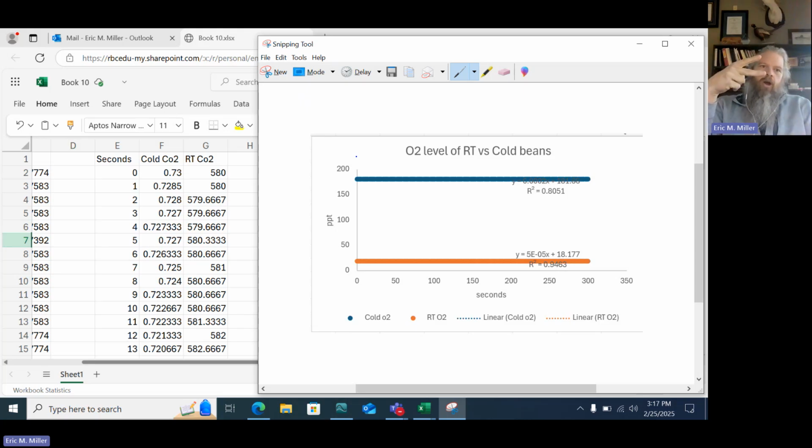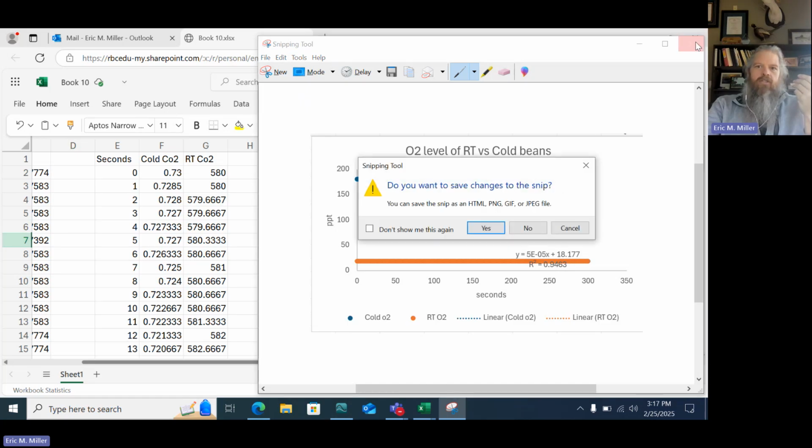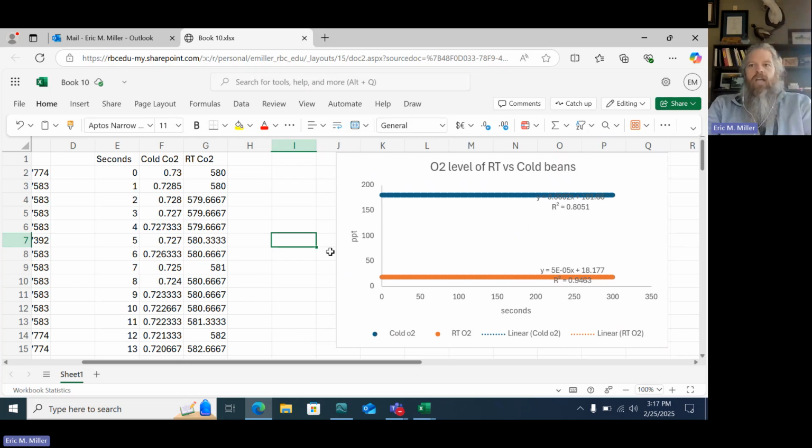But remember, you'll have two graphs, an O2 and a CO2. You have three lines. Two of the lines are the data collected. The third line is information we're going to give you. And then we're going to ask you to predict. The way you predict is using these y equals mx plus b equations. This is an easy way to get it into Canvas. If you got other ways, hey, that's great. Once again, you can share with your lab mates however you feel the best way, whatever works best for you. That's great. If you got any questions, please don't hesitate to ask your professor or ask me. And I hope that helps.